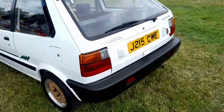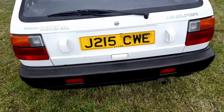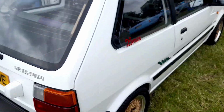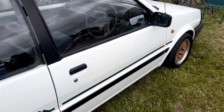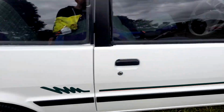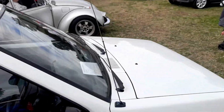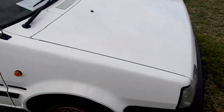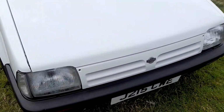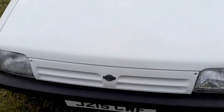Oh, Nissan Micra 1.0 litre Super. When was the last time you saw one of these as well? I keep repeating myself a lot, but it's been tastefully modified a little bit, but it's relatively new. Look at that interior, green and blue. Oh my gosh. With the aerial stuck on the wing, as most Super Minis had back in the day. Bit of condensation in the light. Everything you would have seen back in the day. Really nice to see.